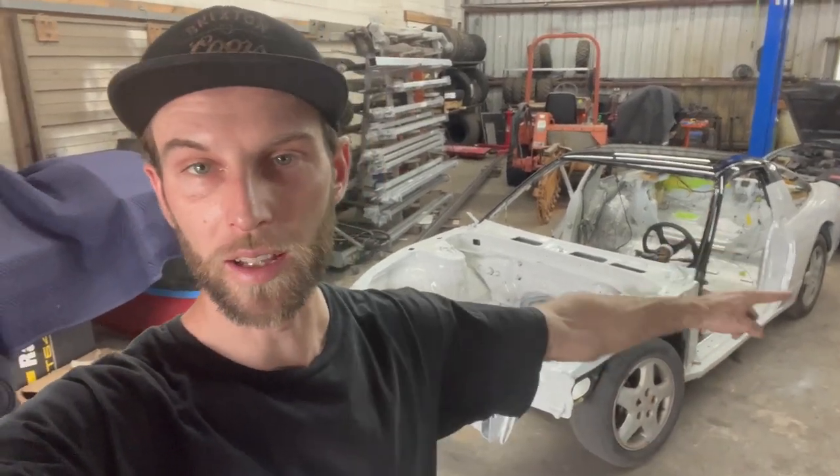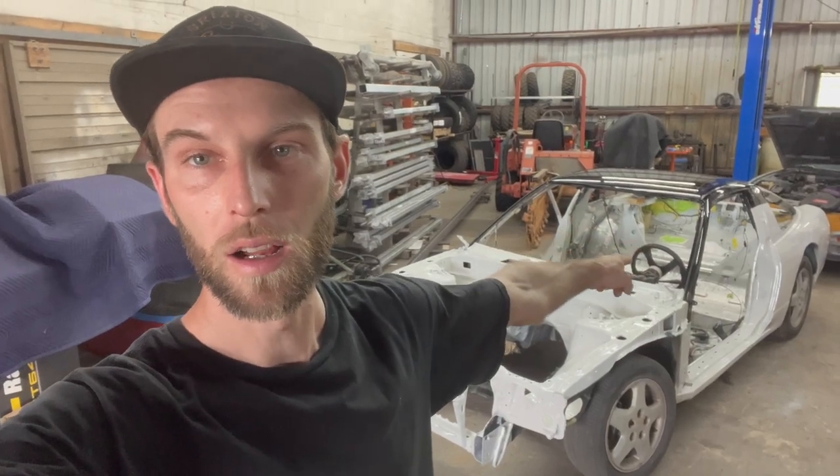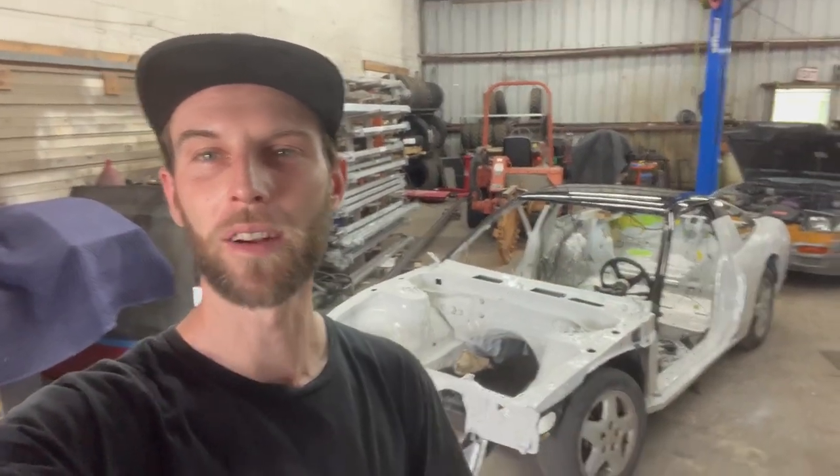After that, we'll be working on the interior, and doing the rest of the panels, like I mentioned earlier.